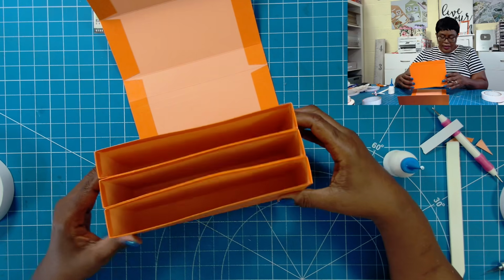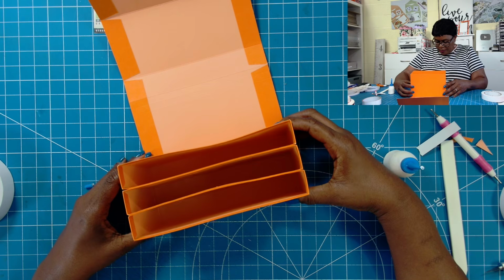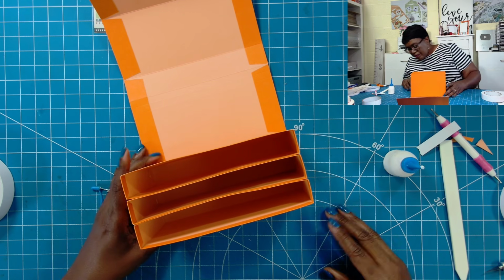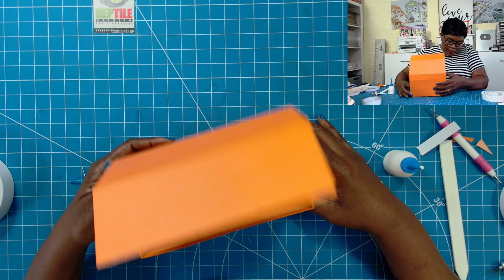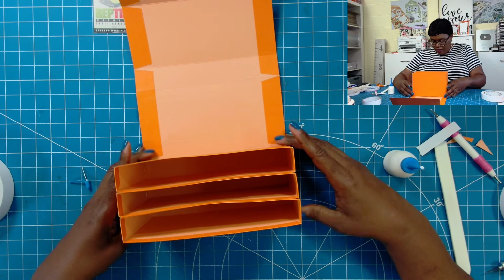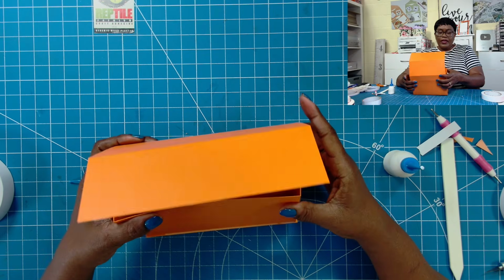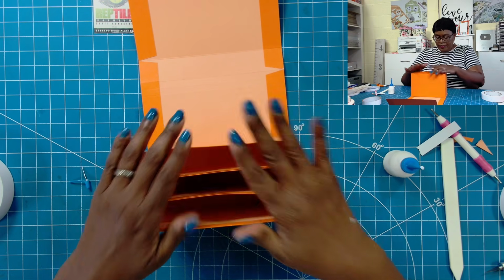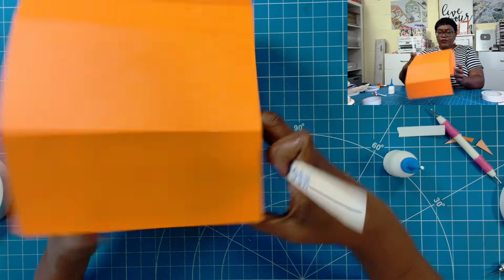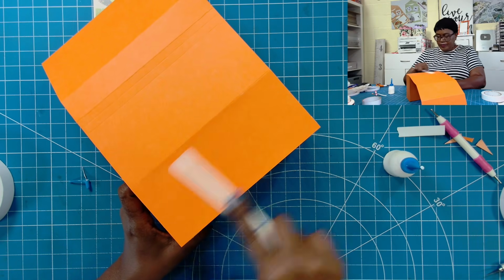Then I'm going to take this piece and I'm just going to put it down, and I'll move it around, and I'll make sure that I don't have it on my spine so that I can fold up. So now we can press down, flip it over, get that nice and stuck.